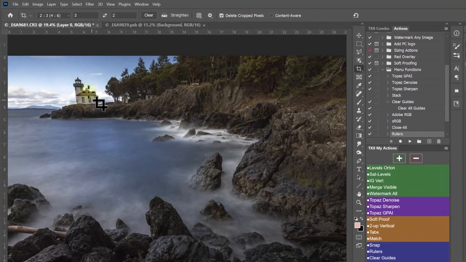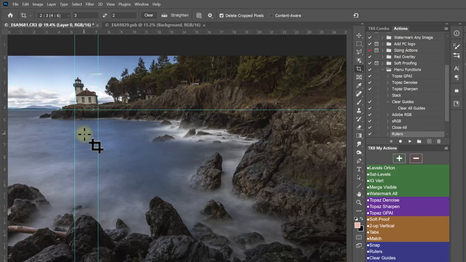For example, I can see that with my wide angle lens, the lighthouse here is kind of leaning out and warped out to the side. So I want to transform it, but I also want to keep everything looking vertical and horizontal. So I can pull down a guide from the top ruler, and that's going to be what I use to make sure that my horizon stays level. And then I can pull out a couple of guides from the side ruler, and these guides are going to help me get the lighthouse arranged or transformed so it is vertical.